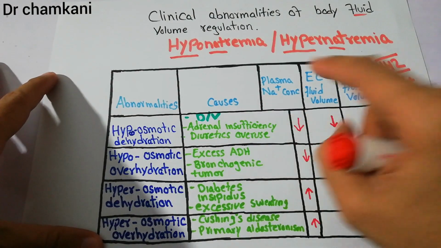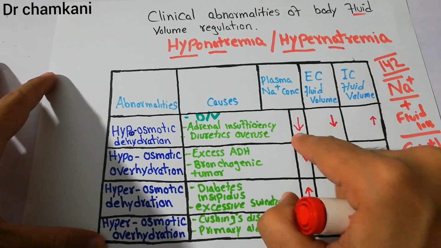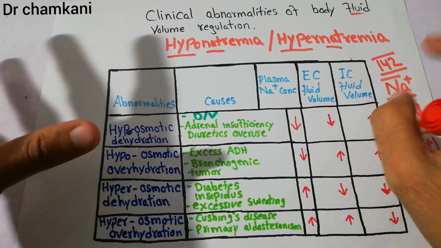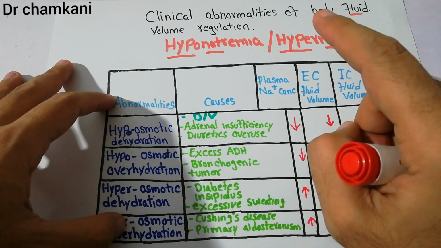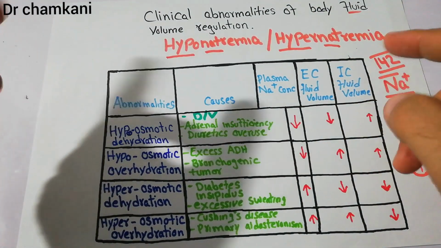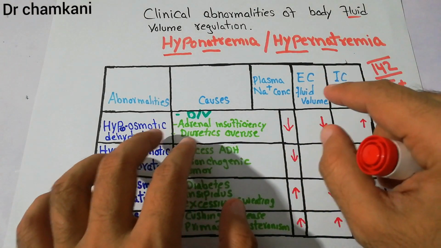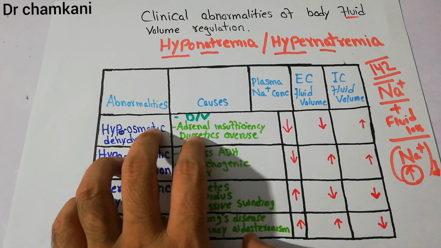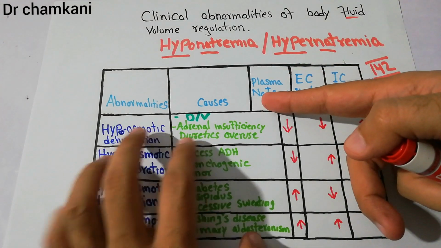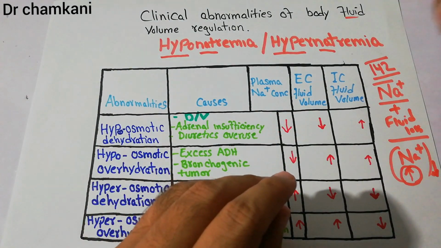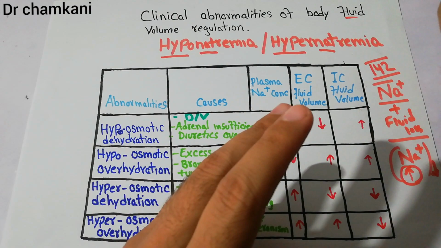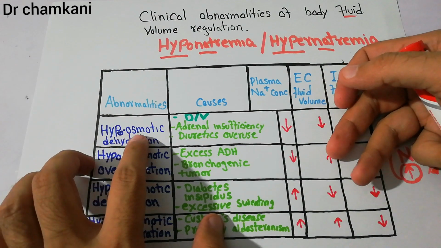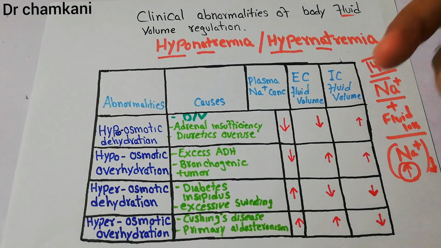In diarrhea and vomiting, there is direct loss of sodium and direct loss of body fluids. So the sodium amount decreases and the volume of body fluid decreases. But the intracellular fluid remains the same, or it may even increase. Overall, there is a decrease in the fluid and a decrease in the sodium, because both sodium and water are lost. So there is dehydration, and this type of dehydration is hypo-osmotic because sodium is lost, so osmoles are lost. Every sodium particle gives some osmolar pressure. When these osmolar particles are lost, osmolarity decreases, and that's why it is called hypo-osmotic dehydration, because fluid is being lost along with osmoles.